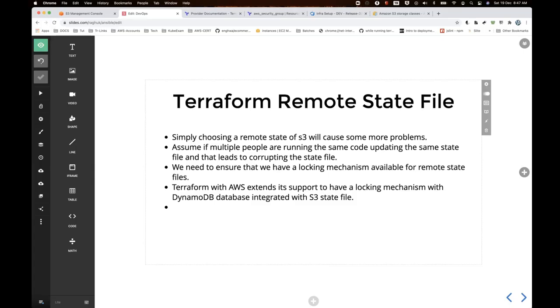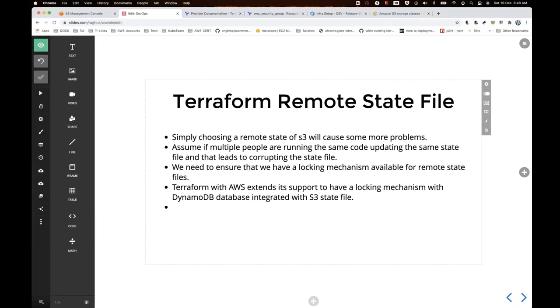Go ahead and create a table, these are the rows and columns I want, and that level of automation you don't have with other services. But Amazon has its own database, and they're calling it DynamoDB. So that particular DynamoDB we are going to take, and we're going to create a table, and we'll say, hey Terraform, whenever you're doing a Terraform apply, use a lock mechanism.